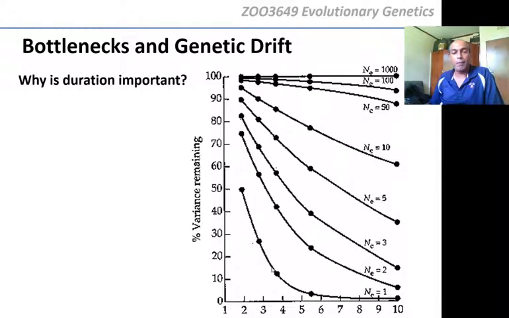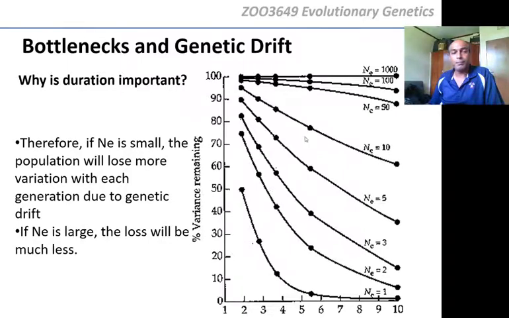And here is a graph of exactly what I was just explaining to you, and this is a graph of different effective population sizes. Here's 1,000, here's 100, here's 50, and you see as the effective size of the bottleneck changes: if there's 1,000 animals in every generation, then you will not lose much genetic diversity. If there are 100 animals in each generation, then you will lose some. But if there are only 5 animals in each, you will lose a lot. And look how much variation is lost on this side. Starting at 100%, if you have only 5 animals, within 10 generations you can go from almost 100% to 65% in only 10 generations, thanks to genetic drift, if the population remains at that size throughout this period.